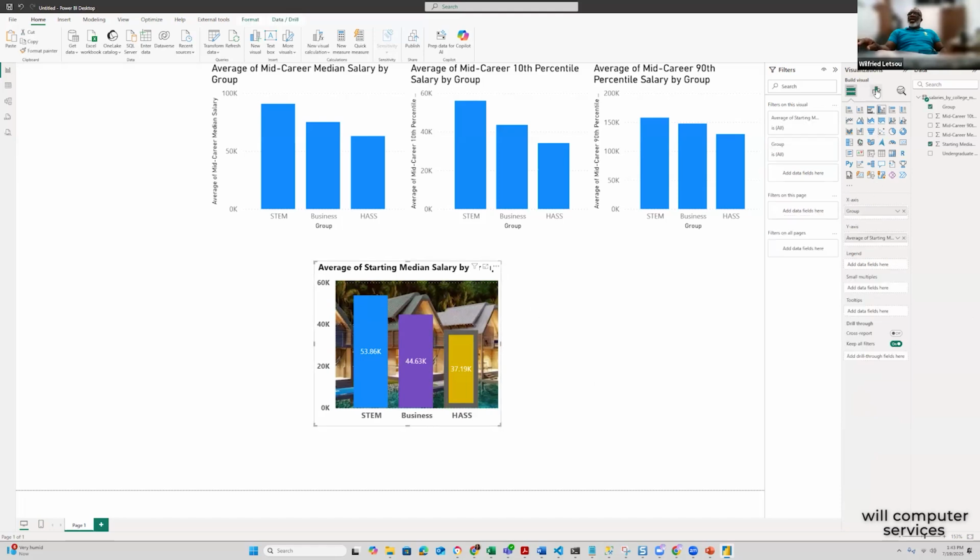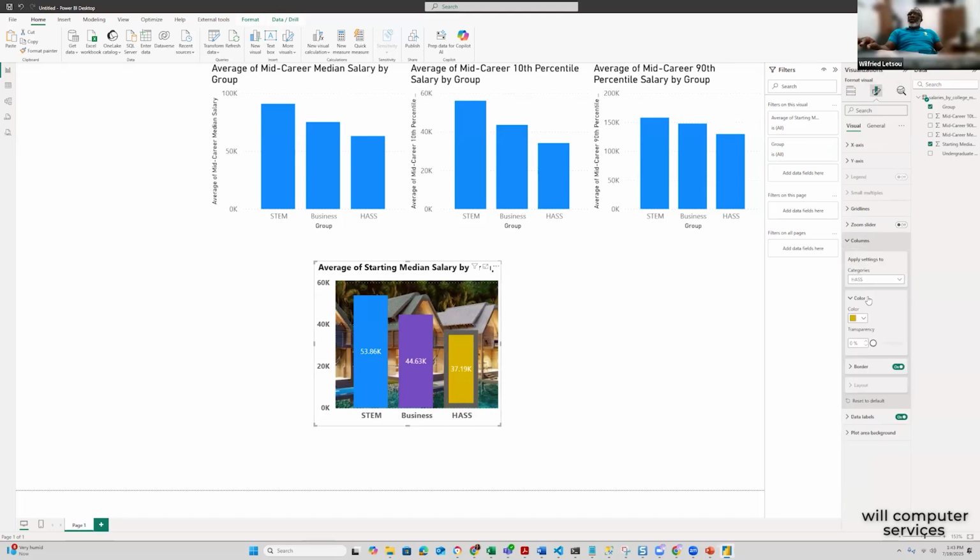Let me go back again and click on this. Oh yeah, it affects this one here. So let me take it off. I wanted the borders to be all.